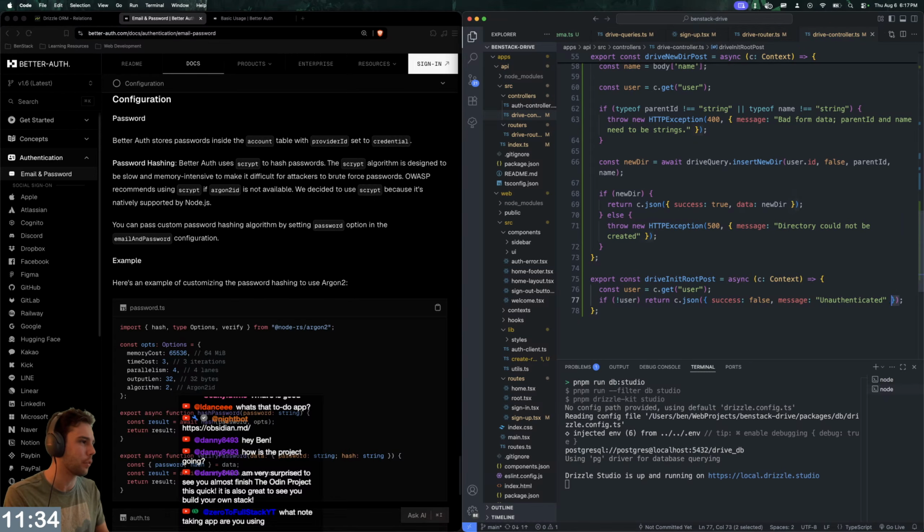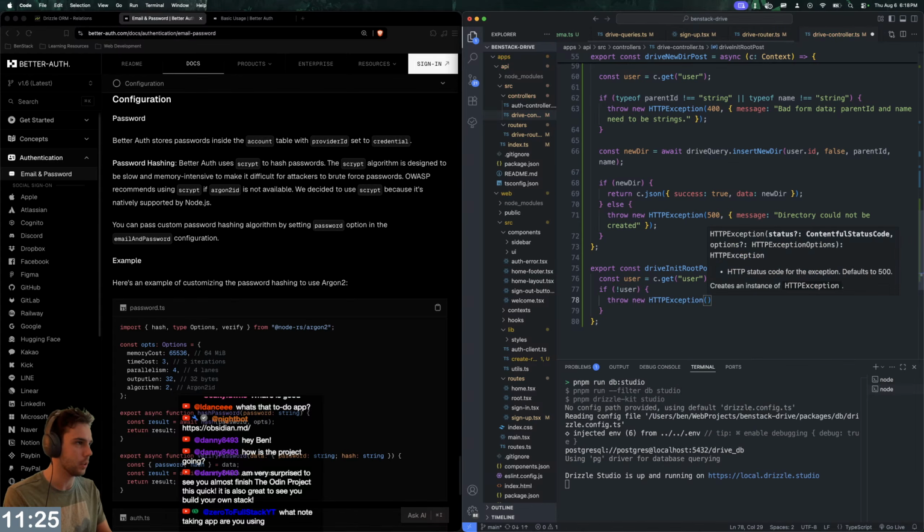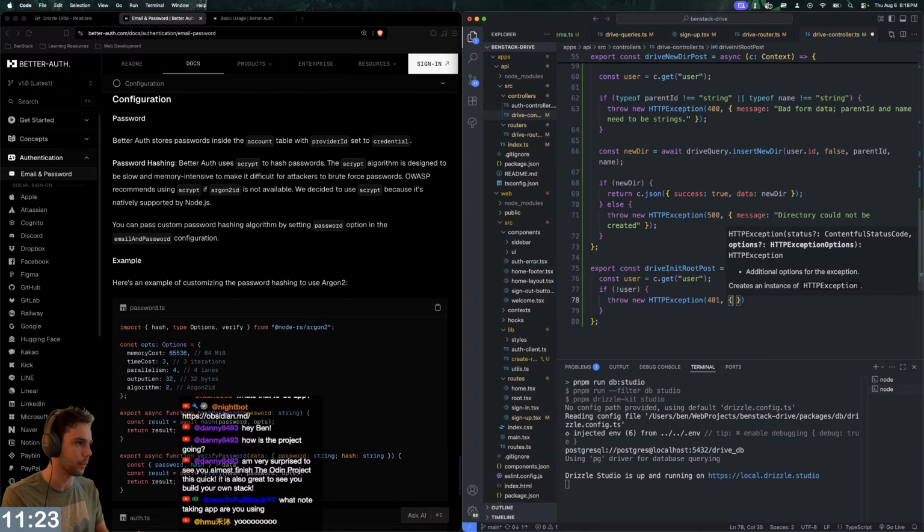Something like this. I mean, I could throw an HTTP exception as well. Maybe I actually should do that. It might be a better idea. Throw new HTTP exception, and it'll be a 401 unauthorized message, unauthorized request.